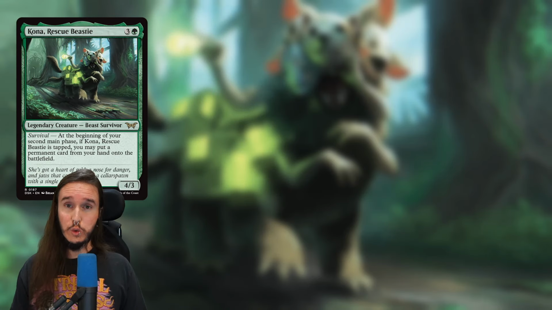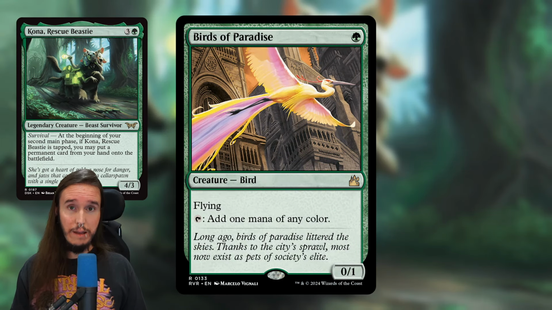First of all, let's talk about some of the creatures that I put in this deck. Specifically, let's talk about some of the mana dorks, creatures that are going to tap for mana for us. We are a mono green deck, and we do have some pretty big spells. So hopefully we're just putting them onto the battlefield with Kona. But if we do have to hard cast some stuff, these are going to be really important for us.